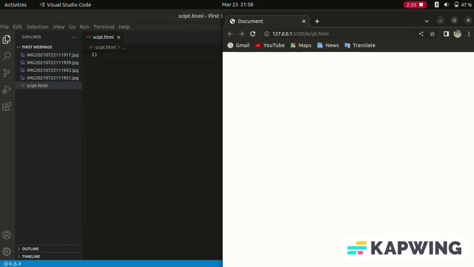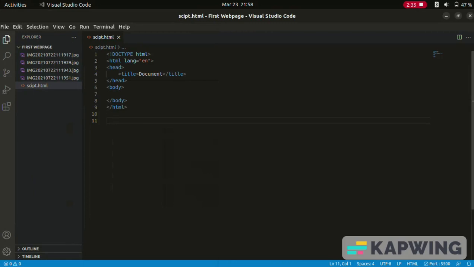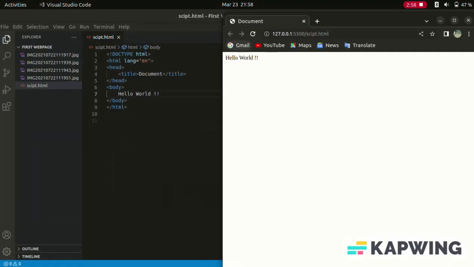Now if we write something here without any tag, it gets printed on our web page. For example, if we write hello world, it will get printed and executed on our web page.